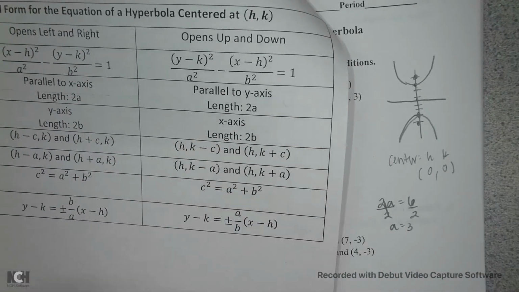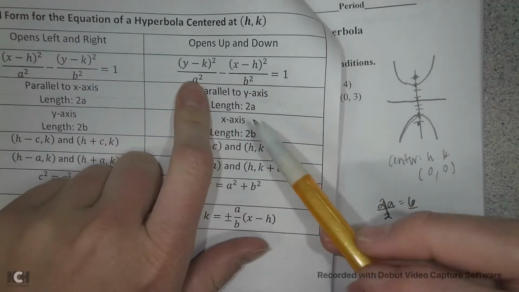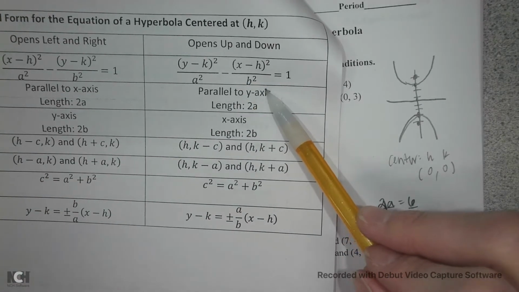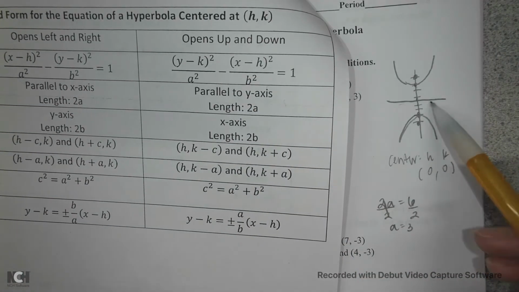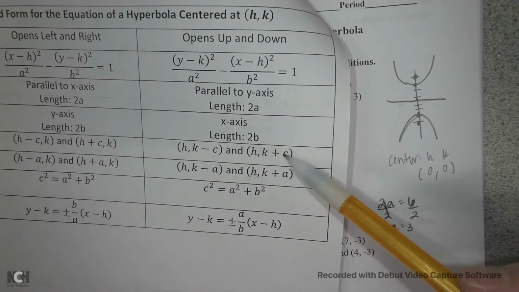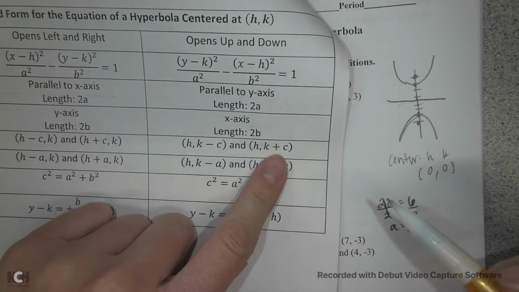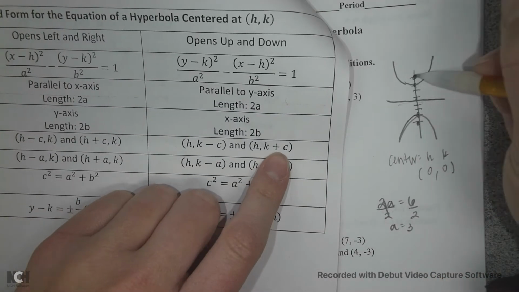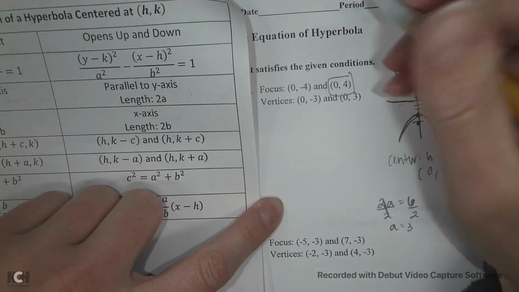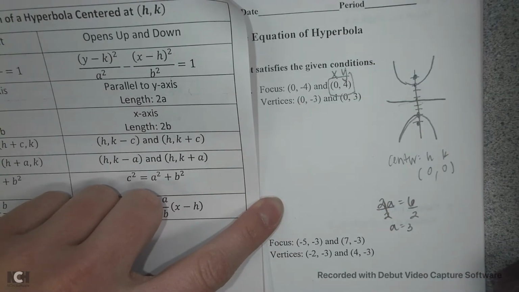So I have my a and my center. In order to write my formula, the only other thing I need is my b. But it's a little tricky to get my b because I don't know how wide this other way is, my conjugate axis. So I am going to use my focus to figure that out. I'm going to use the more positive one, so the one that's on the top, so this guy here. So that would be (0, 4), and (0, 4) has an x and a y value.